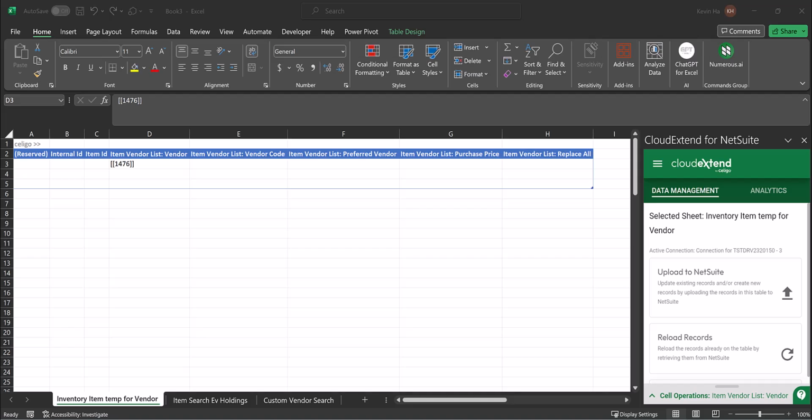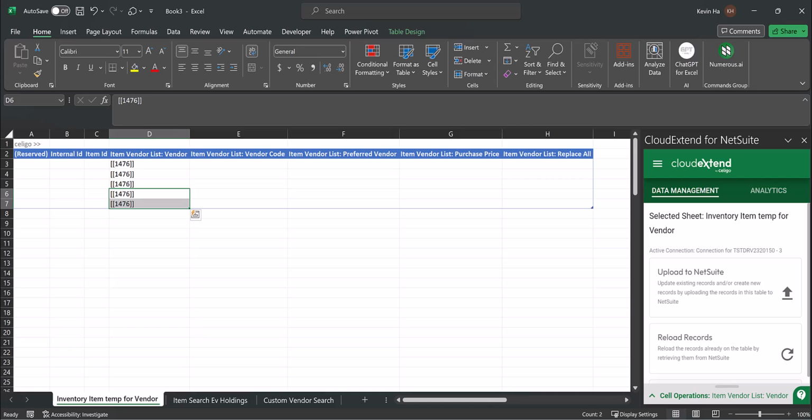So one additional bonus scenario would be, say for instance, you want to add more items to that one particular vendor that we just worked with. There is a way where you can add in the new items and append them to the list that we already have existing. So now I'm going to repeat the vendor internal ID 5 different times because I'm going to add 5 more items to the vendor list itself.